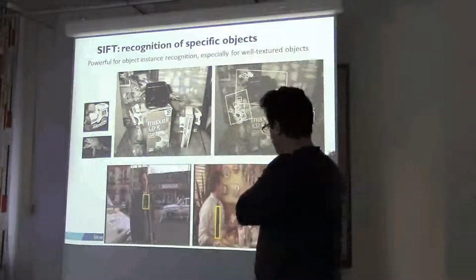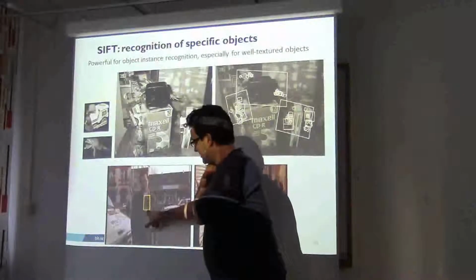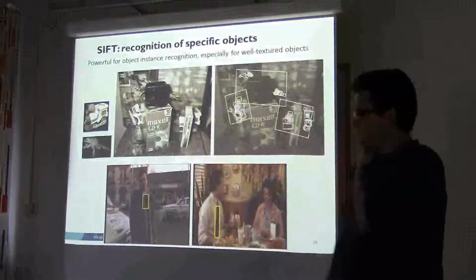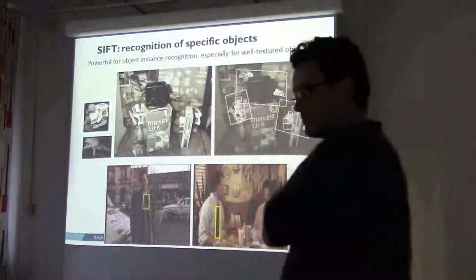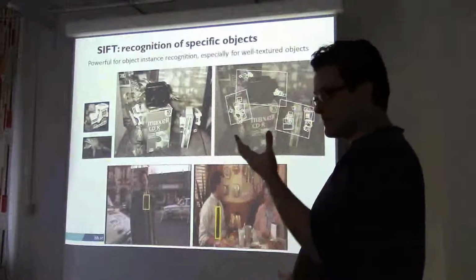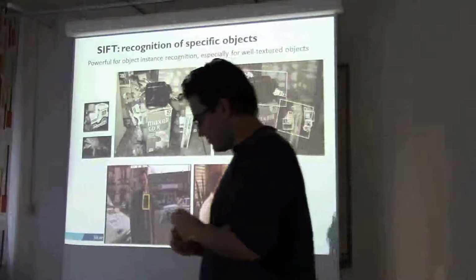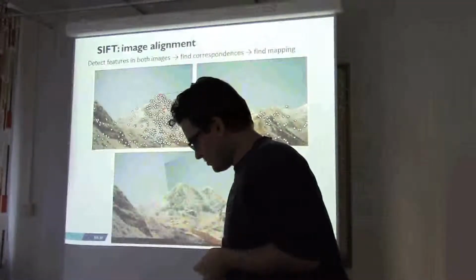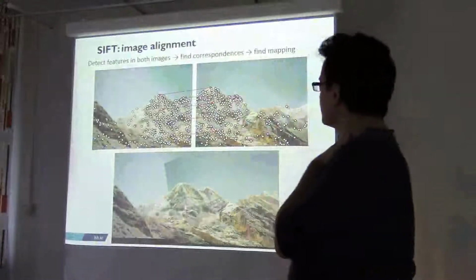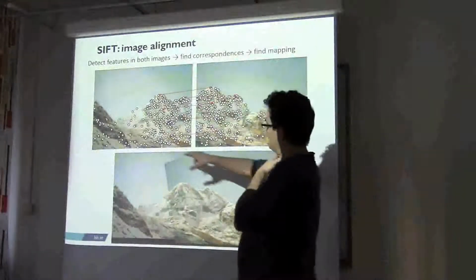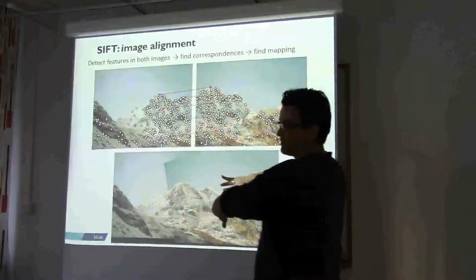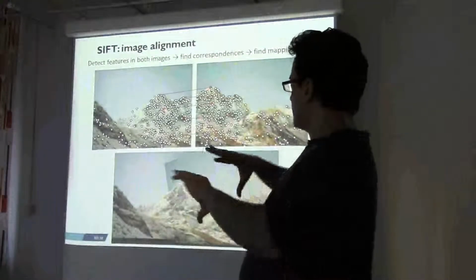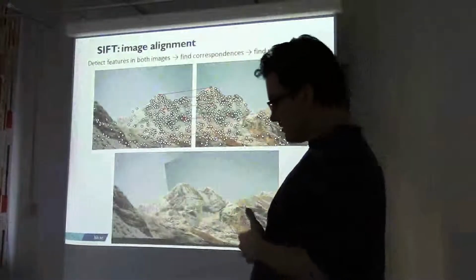Okay. So that's the idea. You get an image for training and see if it appears in other images based on how many points are matched. You need a threshold also to say, okay, I am sure enough that it's the same object or not. You can also use it for image alignment. Once you get the correspondences, then you can apply alignment algorithms based on these points. There are algorithms for that.